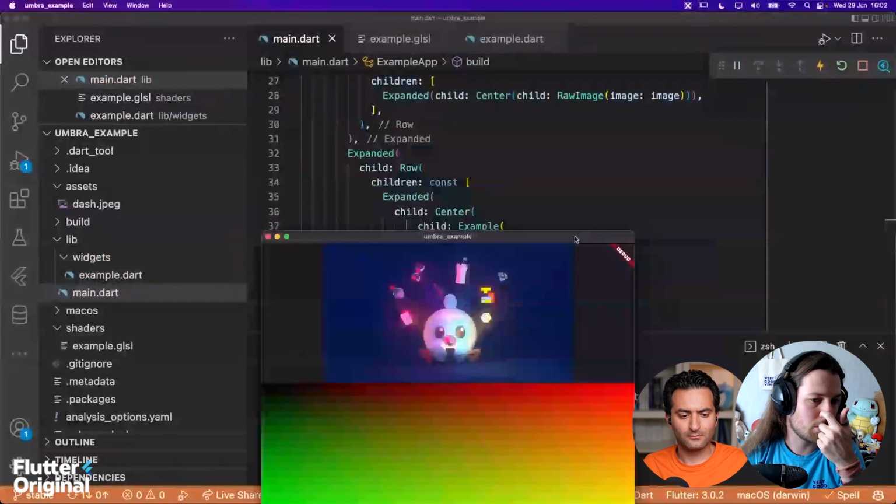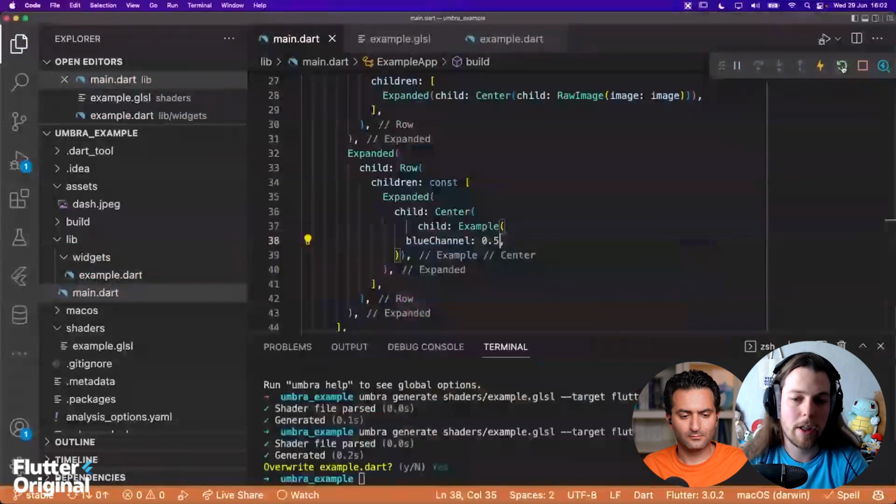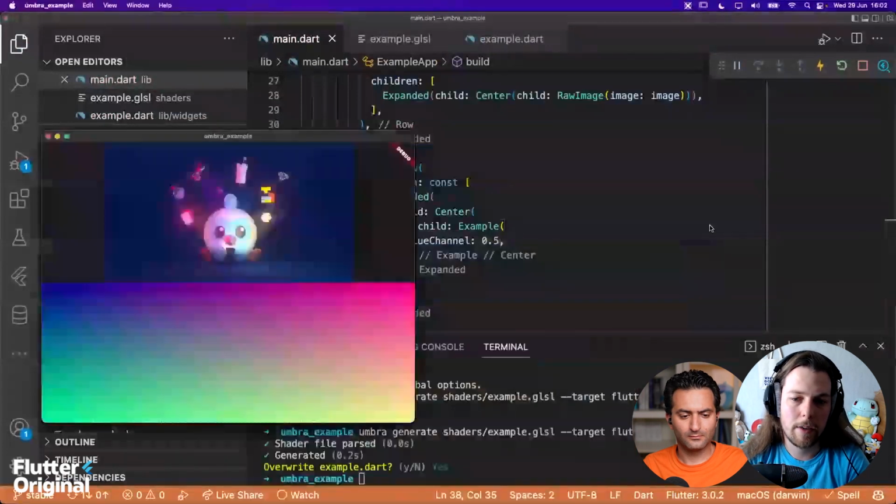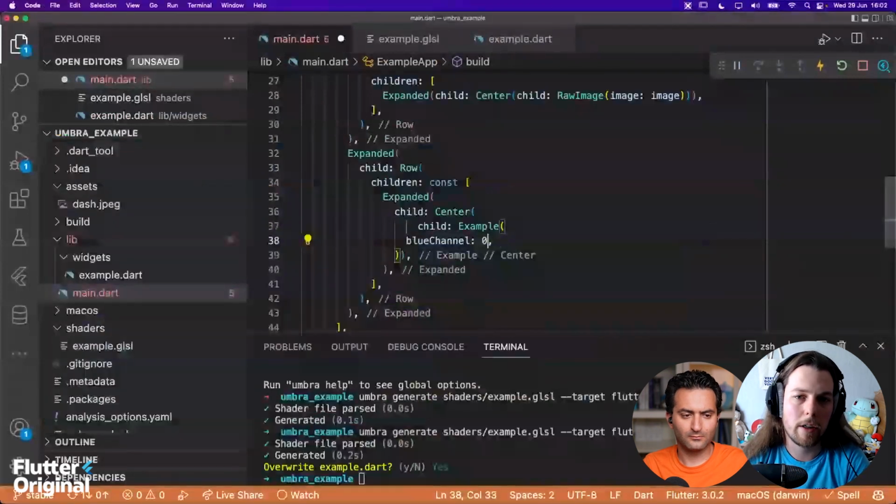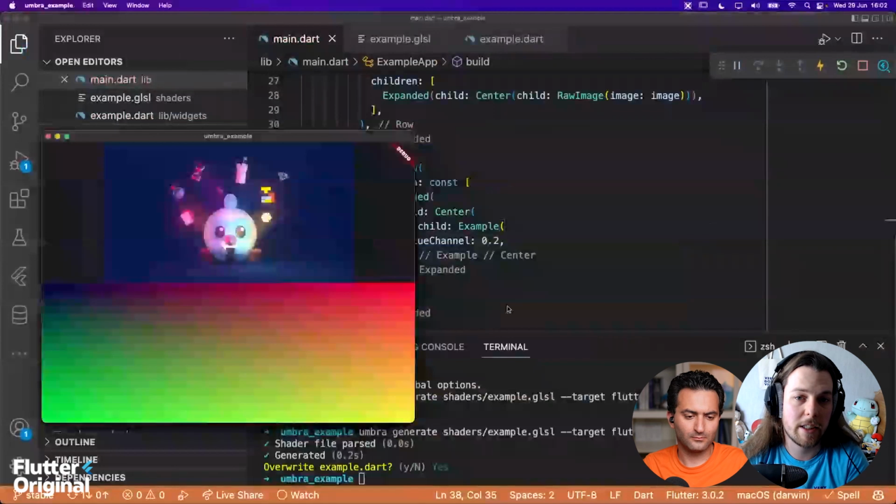Now all of a sudden we have a whole different gradient that, in my opinion, even looks better. And if we change this value to, let's put it on 1, or let's put it to like 0.2. So we can now easily change our shader without having to recompile our code or anything, because the shader didn't change, only our input values changed. So this is the basic way of adding input to your shader.